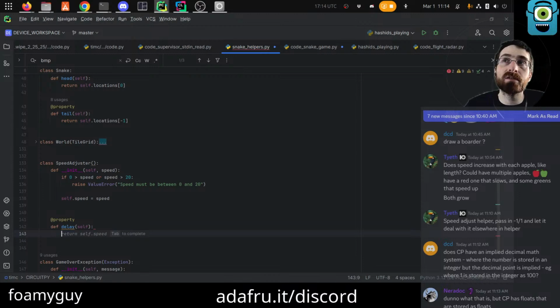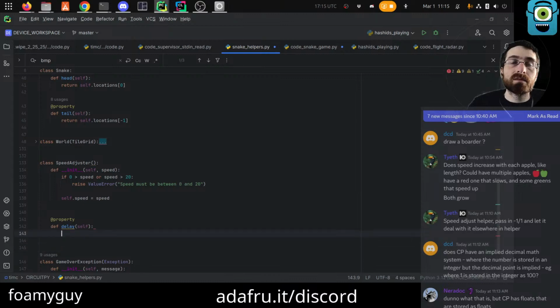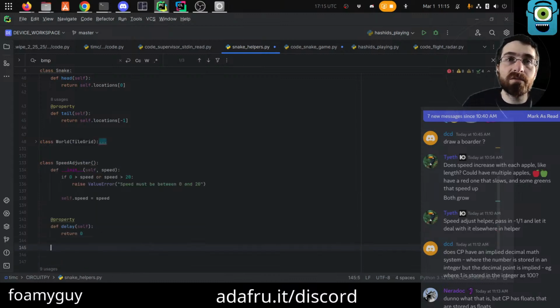That's pretty darn fast. And I don't necessarily want to go any slower than 0.5. So I think our actual range is 0.1 to 0.5. We're just going to return 0 to make that valid for now.